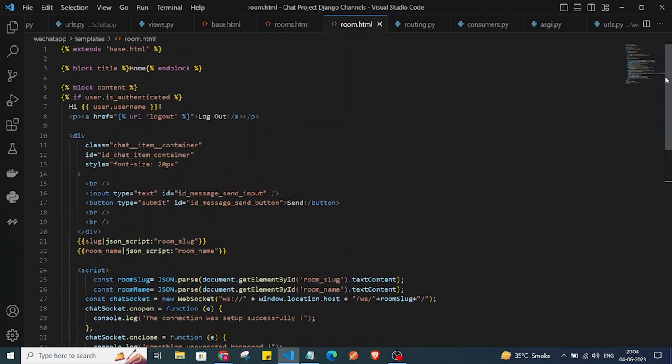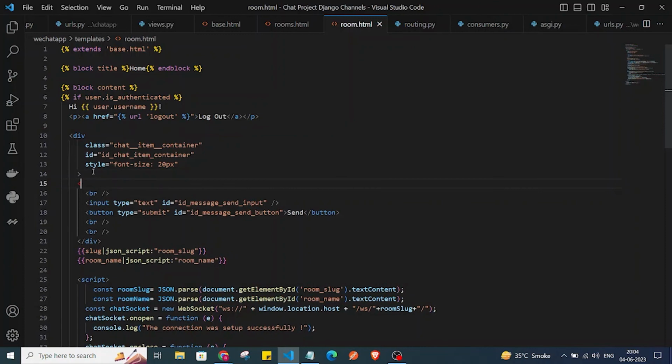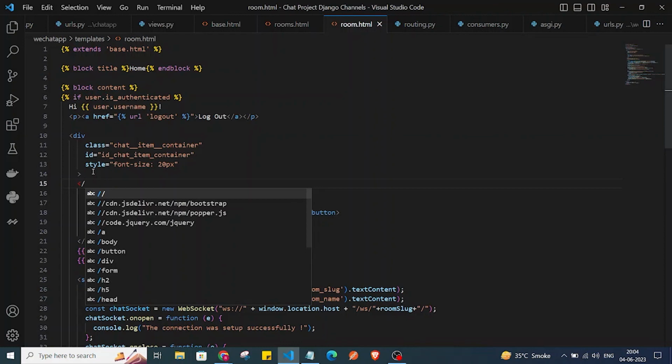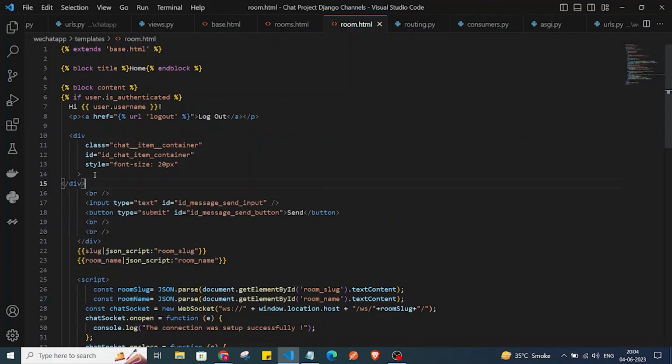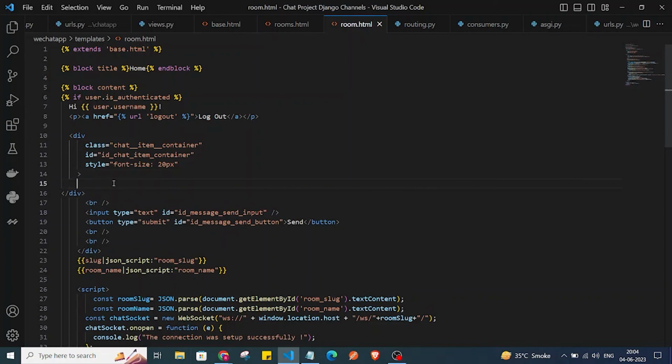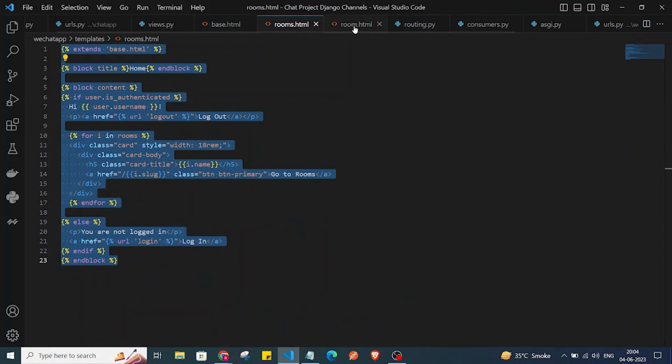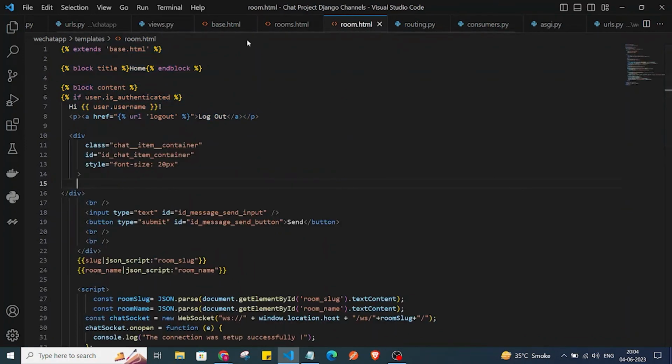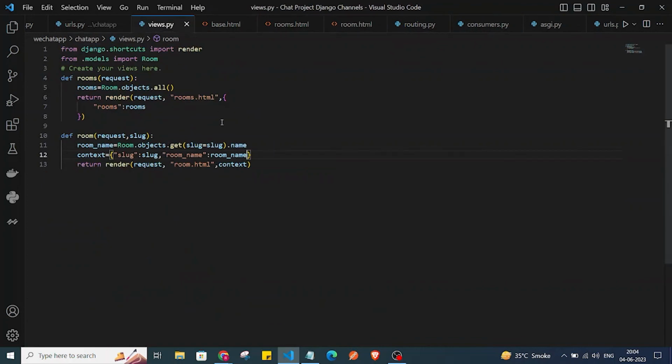So here we can do that as well. This is the container, right? In this container, let's close this container as of now, so let's say div, we are just going to close this, and in this we are going to pass the messages from our database. Now in our views we have to do something. So let's go to our views here, and we have to pass messages from our database. So here what I can do is say messages, right?